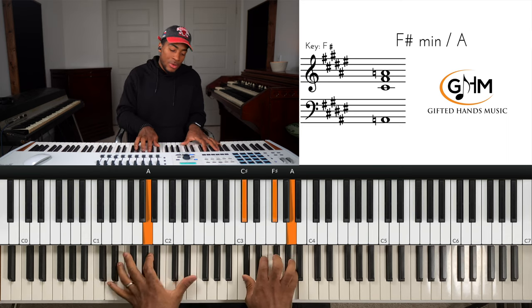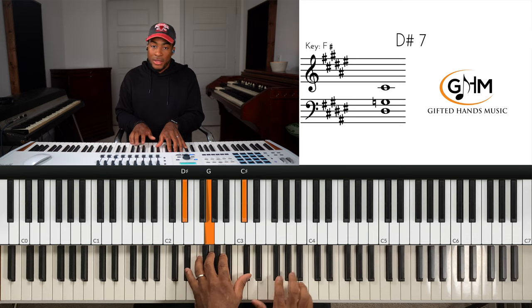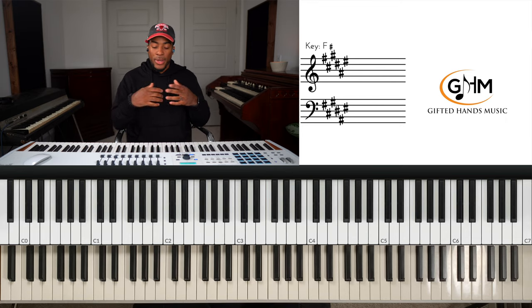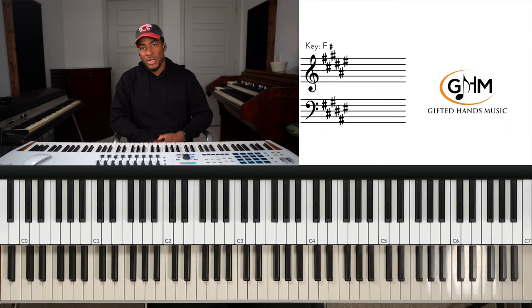Sometimes people throw in the flat six chord, your minor six, or your major six. Sometimes the two can be altered. We can experiment with different chord qualities once we have that solid foundation. But like I said, I just wanted to give you an introduction to minor harmony for gospel music, okay?